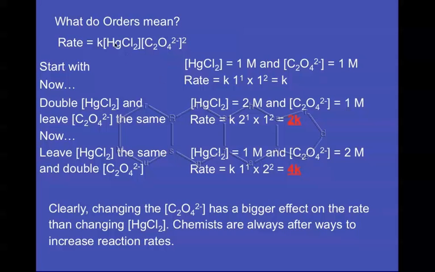Now let's look at the effect of increasing the concentration of HgCl₂ to 2 molar. So we plug the 2 molar in, and our rate comes out to 2K. So you can see that by doubling the HgCl₂ concentration, we have the same effect of doubling the rate. We started out with K, now it's 2K. Now that's pretty common when you've got a first order situation here on your reactant.